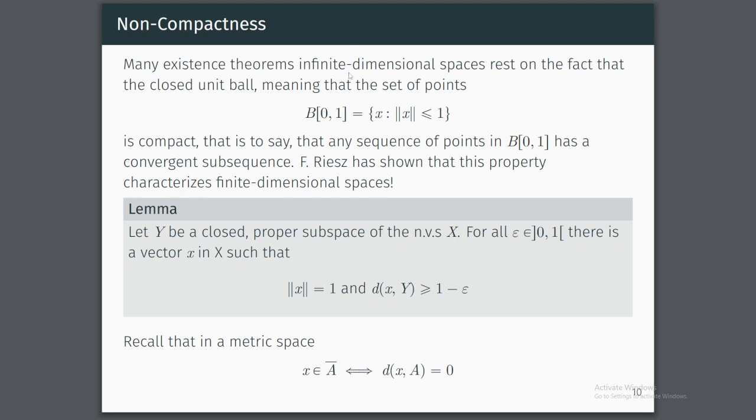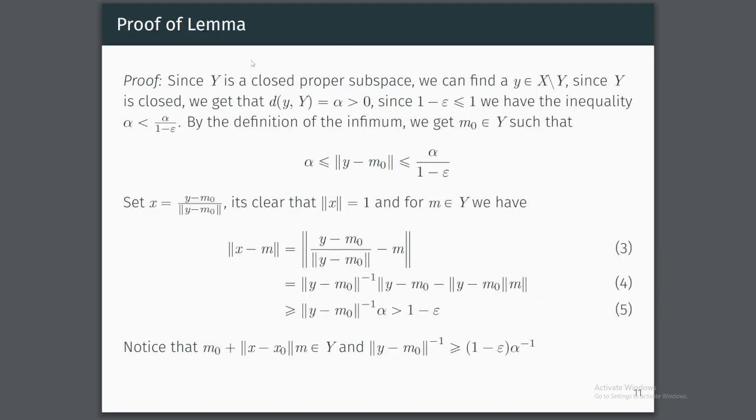But essentially, in infinite dimensional spaces, we basically found a way to compromise. We found a way to recover compactness. But as of right now, we need to prove that we did actually lose compactness. So let's prove this property. And the proof is a little bit technical, but it's not difficult, at least.